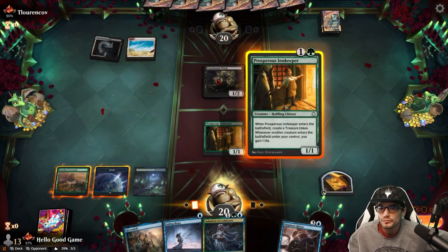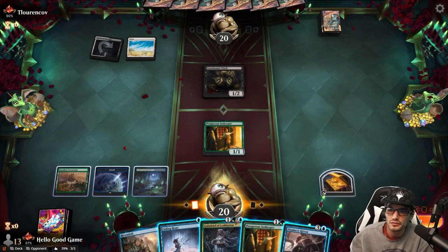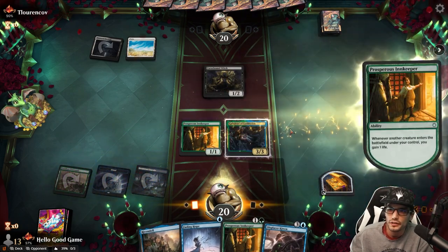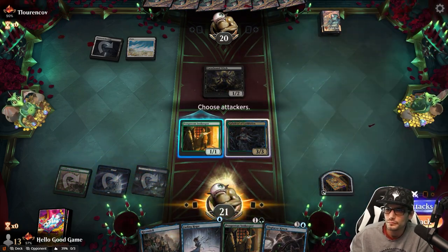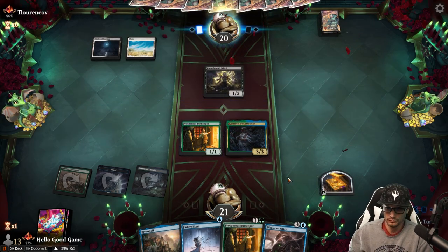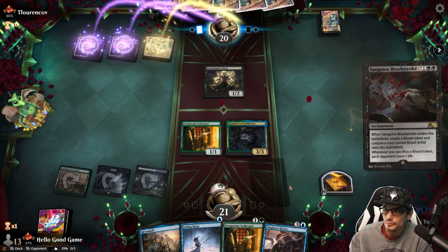Or do we go all in? Then they have their choice of removing anything, though. Let's just keep playing it slow. Rivendell is now untapped, thanks to Galadriel.